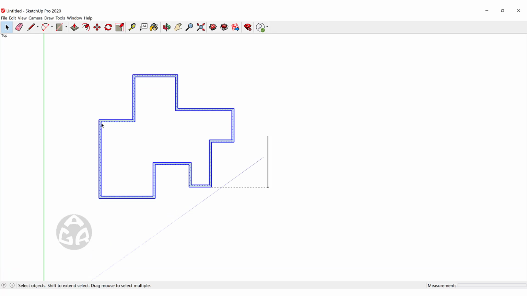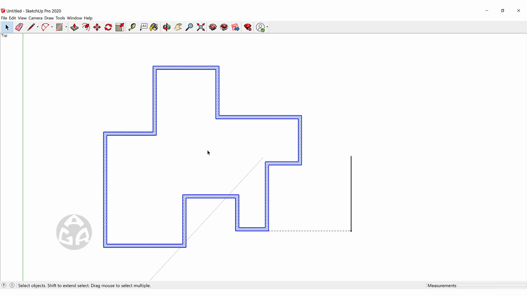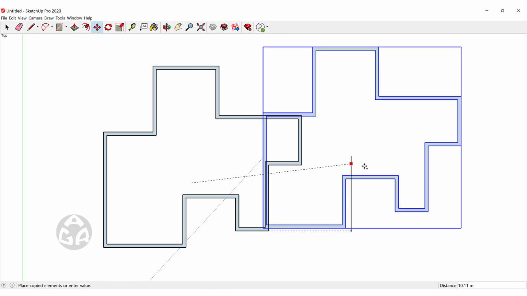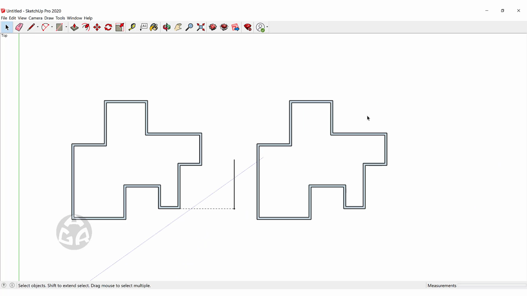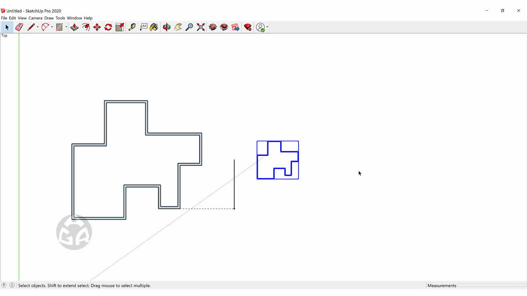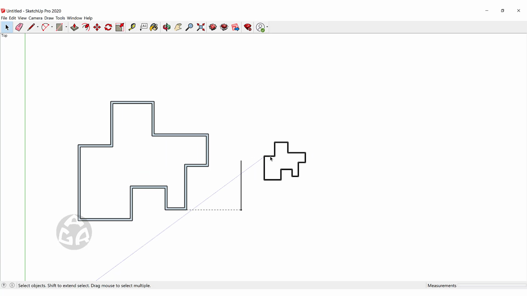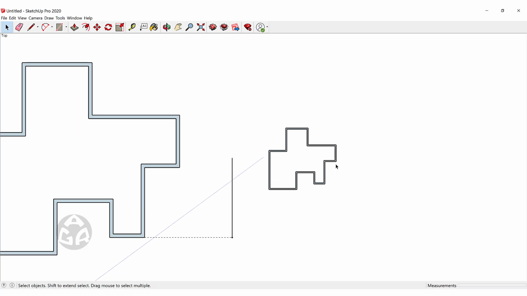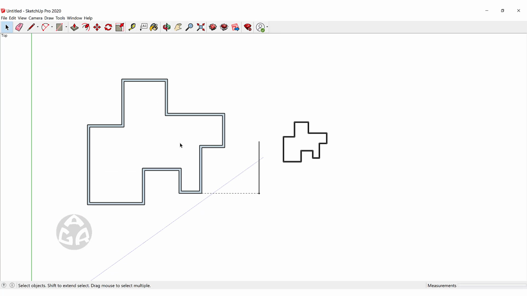Another thing we can use the tape measure tool for: for example, I have this plan, which has correct scaling, but let me make a copy of this and scale it down to this, and I don't want the first plan to be affected.